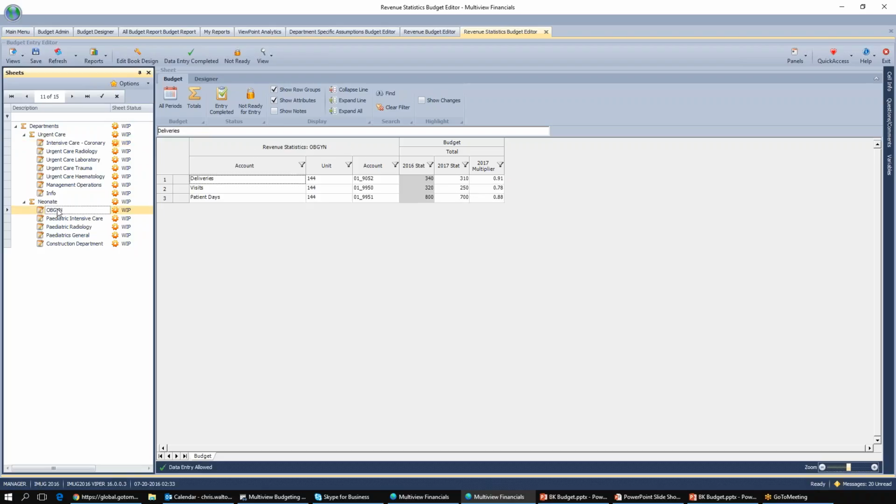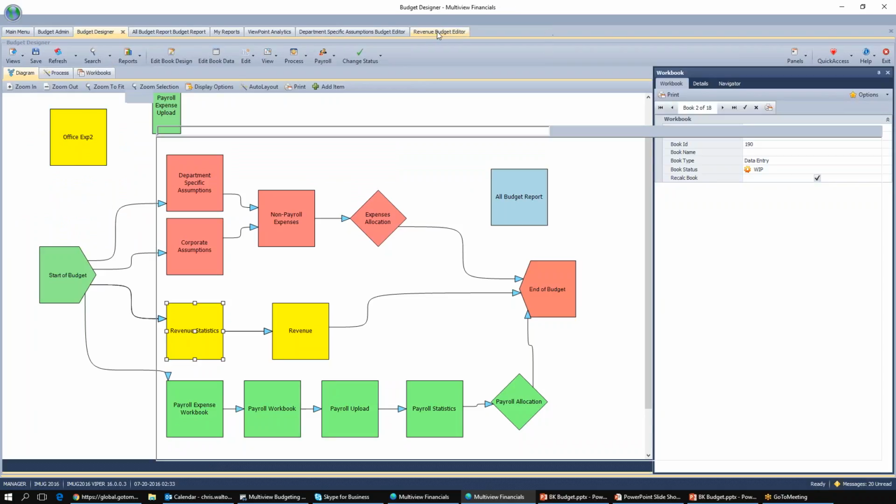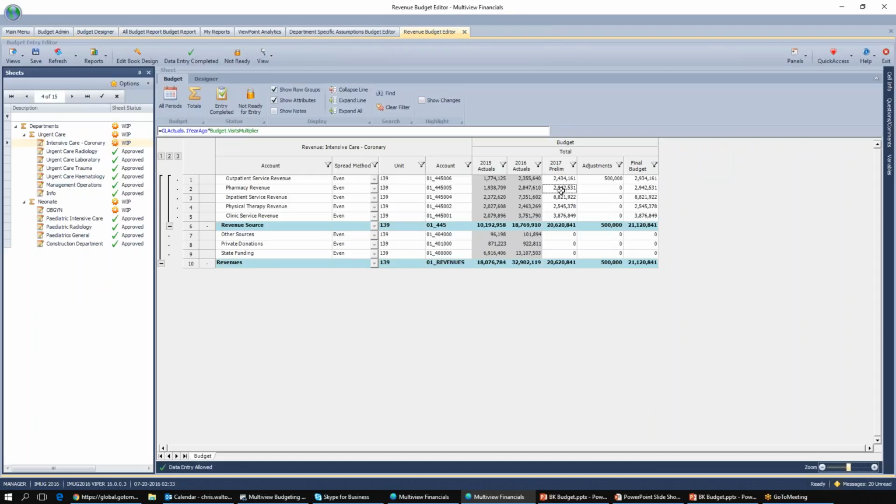Just to show you the quick decrease, on the OBGYN, we've gone 340 down to 310. So we're expecting a 9% decrease. So what we're trying to capture here is just the change from one year over the next. And we use that change as the way to calculate out our revenue for the next year. So we're either expecting revenue to go up or down 9%, or 22%, or 12%. So that's the way we've gone through and built our revenue model.